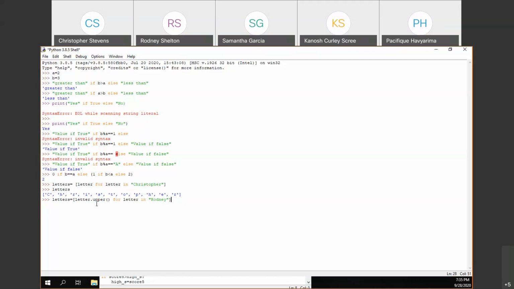So what I'm gonna do now, run that, and now we get RODNEY, all capital letters. Okay, and so what you do here, you could have some calculation occur here. As long as you're not trying to save it to anything else, this will build a list for it. Okay, so it can make building a list very fast without having to use a for loop to do so.